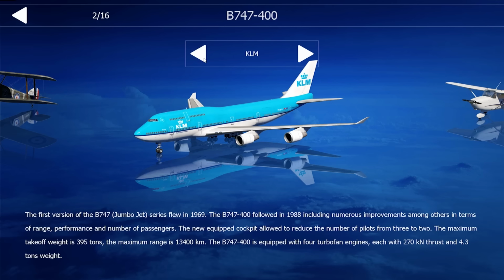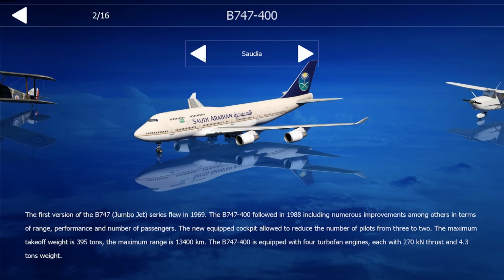Yes, you do have it. Have fun. Again, full range of colour schemes here. Ooh, interesting that they've got a Saudi one in there. I've always liked the Saudi color scheme. I just like it. Korean, EVA Air are in there.